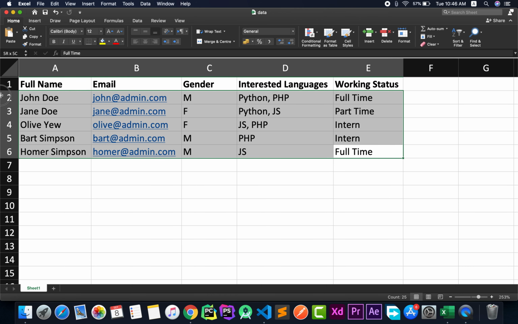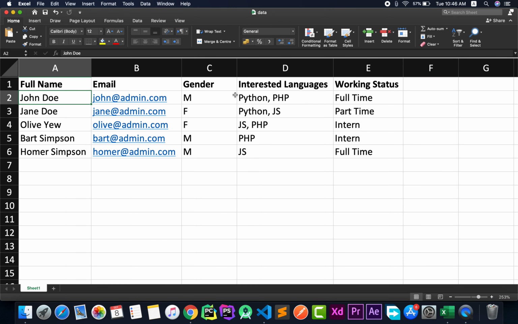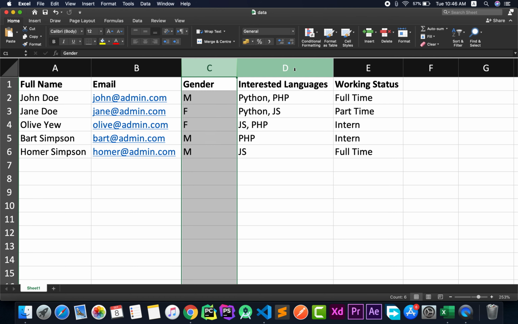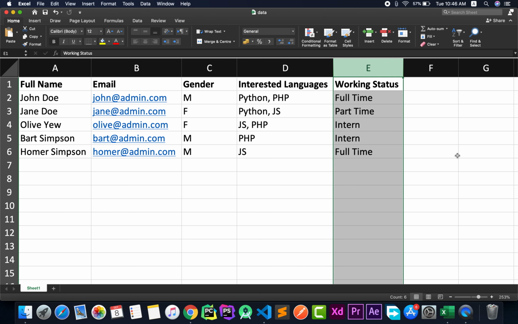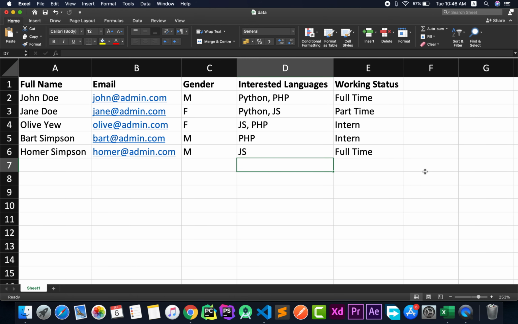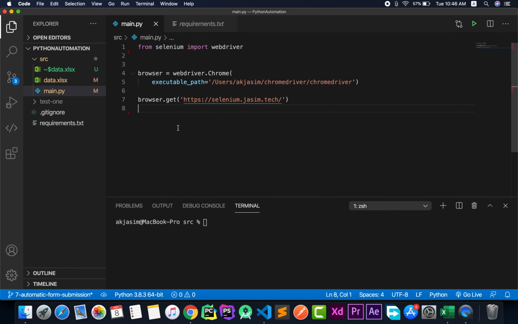It has a couple of rows here which I have hard coded, and which have those fields, gender, languages, and working status, and this is what we'll be submitting to the website that I have shown. So that's the basic setup, and I have the main.py where the script will be, and the data.xlsx will be in the same directory as well.